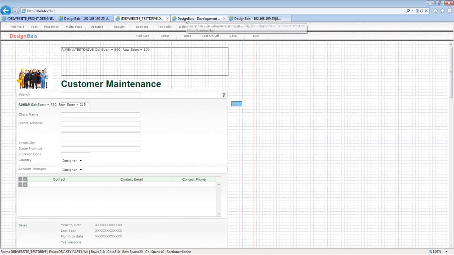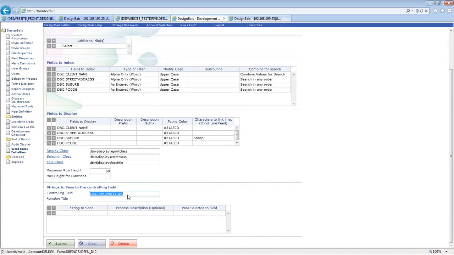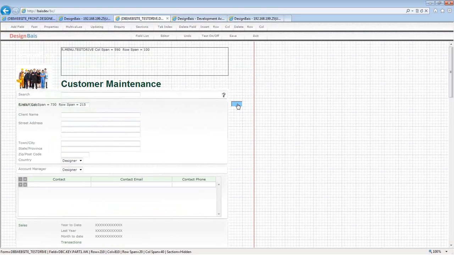So my controlling field is DBC key part 1. What that means is that whenever I use this index, if people are going to actually make a valid selection, I must have this field on the form. And in this case, there's the field.